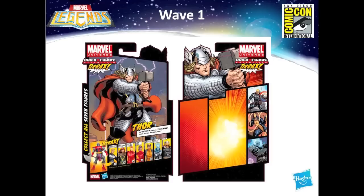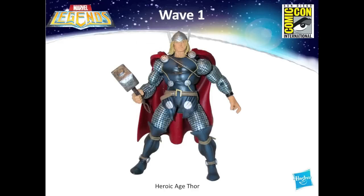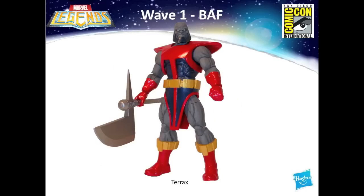Now let's move on here to Thor. This is the exact same Thor we got as a San Diego Comic-Con exclusive. And we got him in the lightning paint scheme and inside a Thor package. Now this, it will be more his regular colors. As you can see, it represents a little bit more of what he looks like when he's chilling. And this is kind of something more you would compare to the Marvel Select. However, I do love this Thor. I think it is absolutely awesome. And I prefer this one over the Marvel Select.